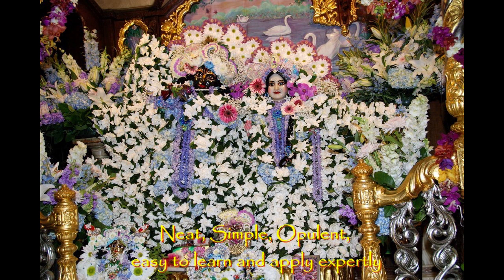This darshan, I wanted to do this for many years. Finally, a donor came forward and gave over $3,000. These are AAA select grade, the largest, most fragrant gardenias from the number one greenhouse in the state of California. There were over 500 of them in this dress on Sri Krishna Janmashtami.